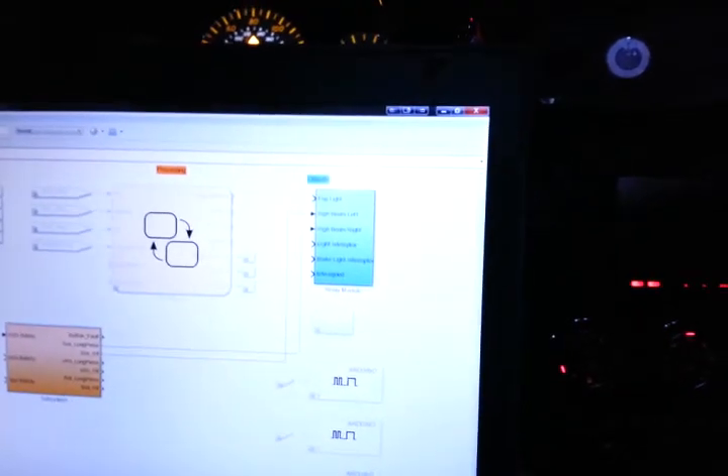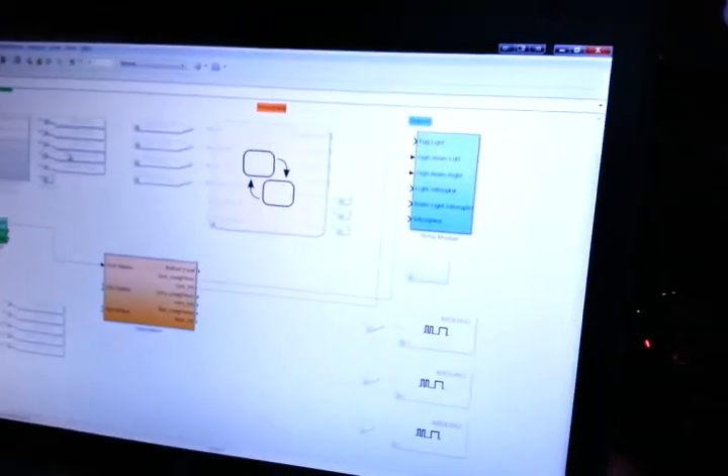Very happy that this worked. This basically confirmed my state flow model here, and I'm happy I got this working. Obviously this is not limited to just doing the headlights or anything — you can tap into any kind of function in the e-box, anything you might want. For example, your sound system or something similar — like if you have your engine turned off and you want just your radio and your amps to work, this would be quite handy.